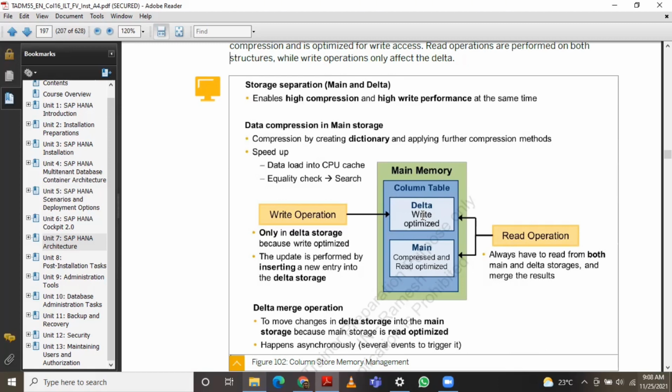Oh, okay. See, delta storage is the temporary storage in the column tables. Temporary storage means these are all write optimized space. So all the cash counters in the bank, you have 10 cash counters.